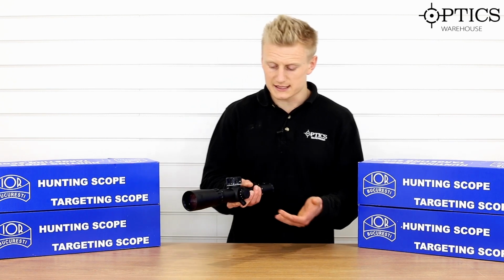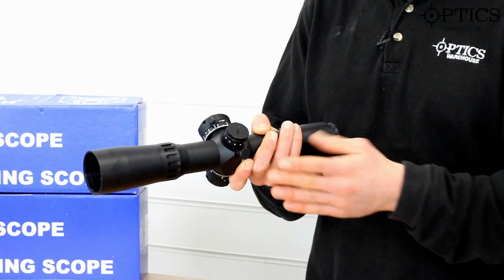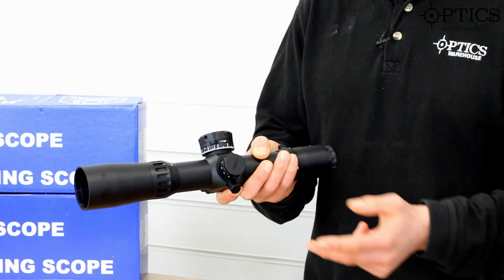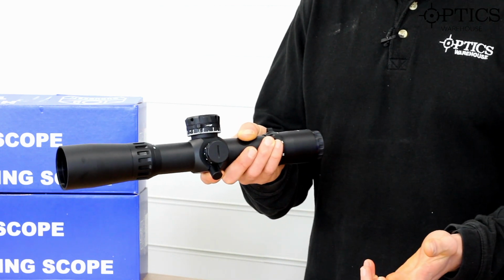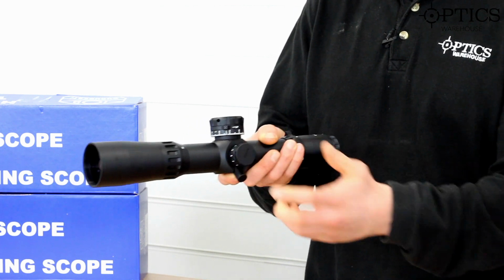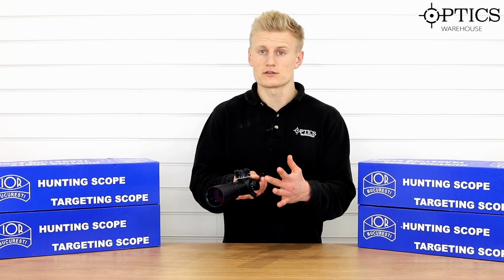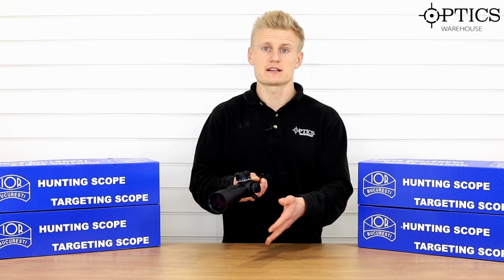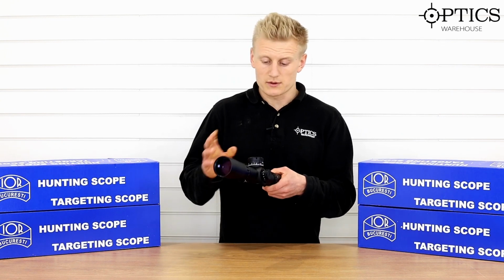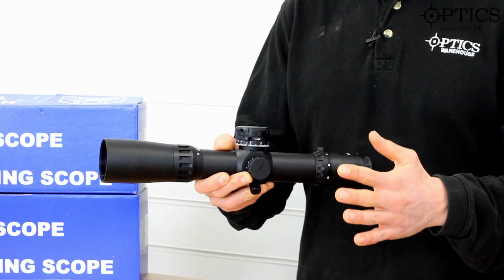We then move on to the saddle. You see the large coil erector spring, nothing's changed there, and that's the area you don't touch. You've then got the illumination turret, and we've got 11 steps and it's rear stat, and basically it just goes from 1 to 11 and there is no off switch in between. So once it's on, you have to turn it all the way back to off. We go on to the elevation drum, and it is a 0.1 mil rad click.